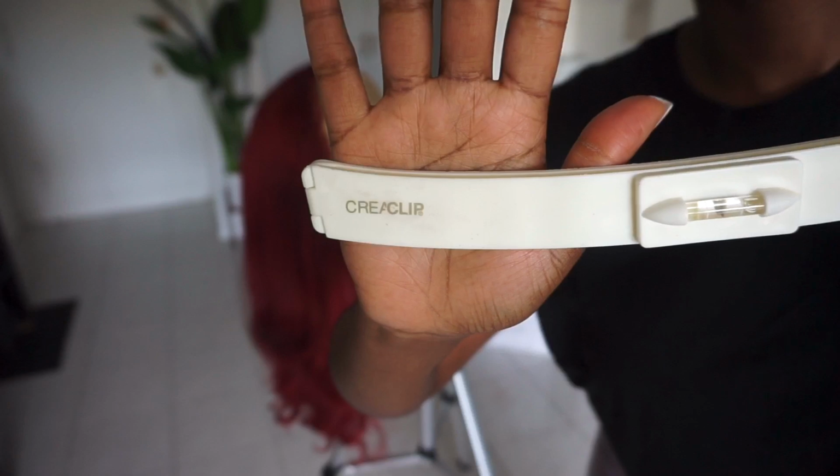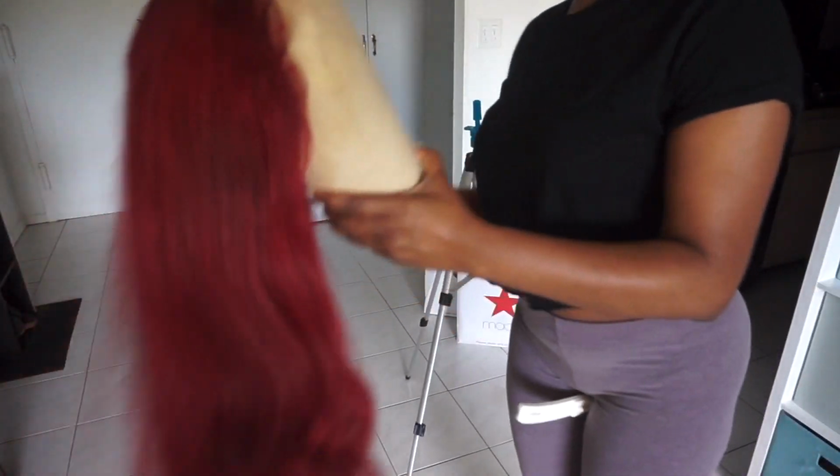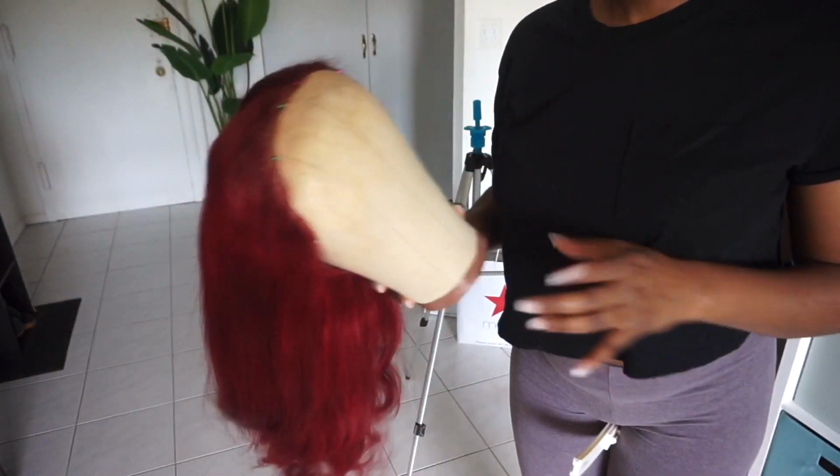So we're going to be using the Crea clip to add layers. I want some long layers, nothing too crazy. And the way that I'm about to do this is going to look super weird, so sorry, but this is how I do it.